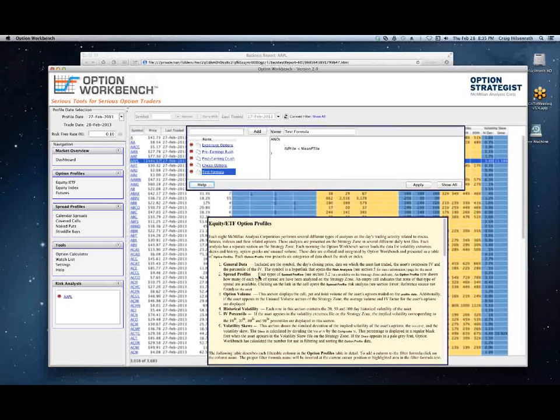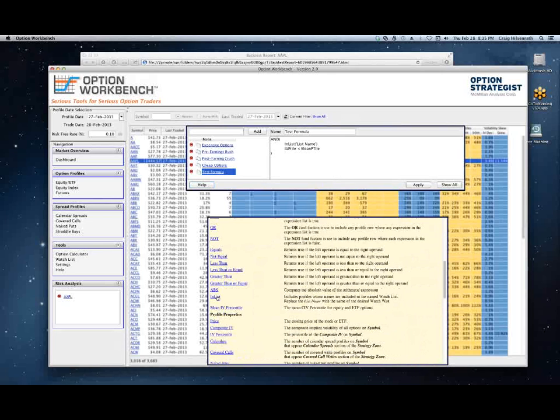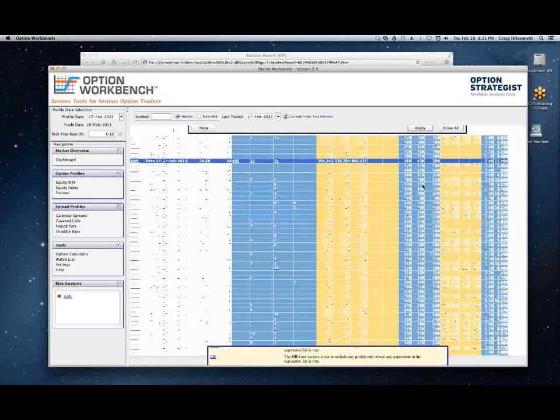There's a function called enlist. If I click on enlist, it puts the expression in there, and I just want to change it to the list name. Weeklies, I'll put the comma in, and then I'll click apply. So now I have the cheaper options that are in the weeklies list.